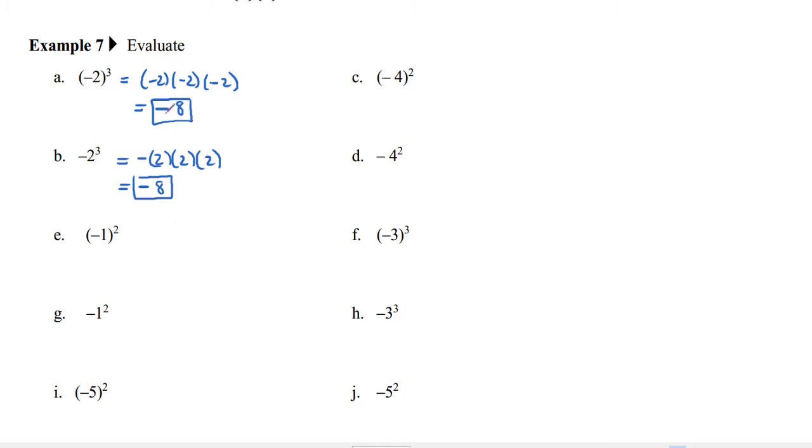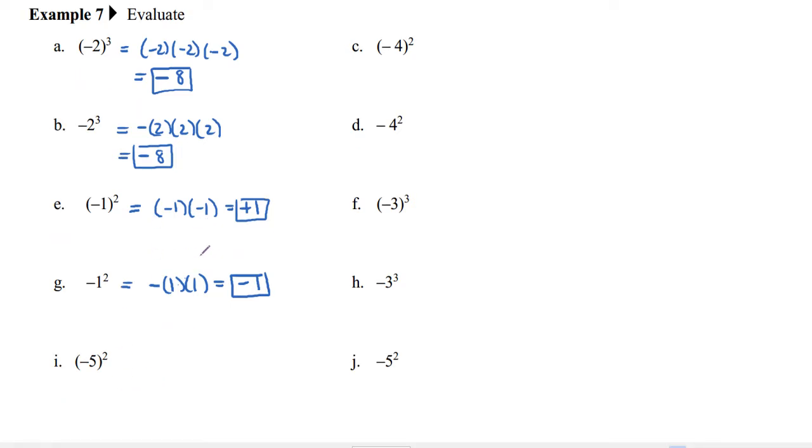Okay, so notice in this situation you might say, well, the parentheses don't really matter there, but they do in general. This is just a situation where it just happened to not matter, but in general you have to be very careful when you're doing this. Okay, negative 1 in parentheses squared, this is negative 1 times negative 1, which is positive 1. But then this one, negative 1 squared, this would be negative 1 times 1, which is negative 1. Okay, so notice the parentheses here do matter. You got to be very careful with this. You might be able to guess the general situation when it is and is not going to actually matter, but don't have to worry about that really.